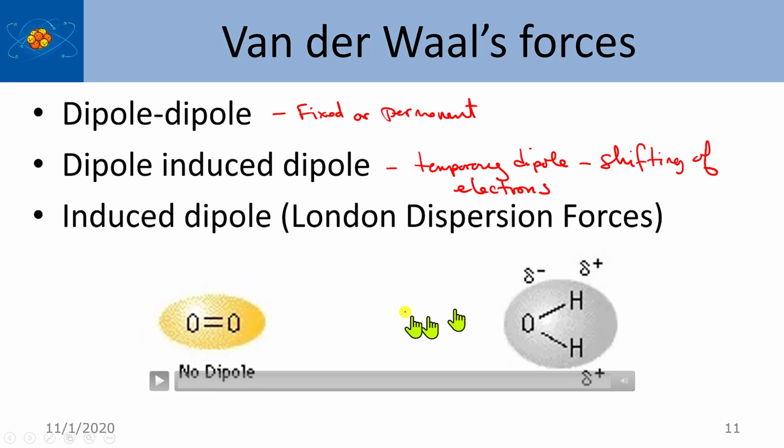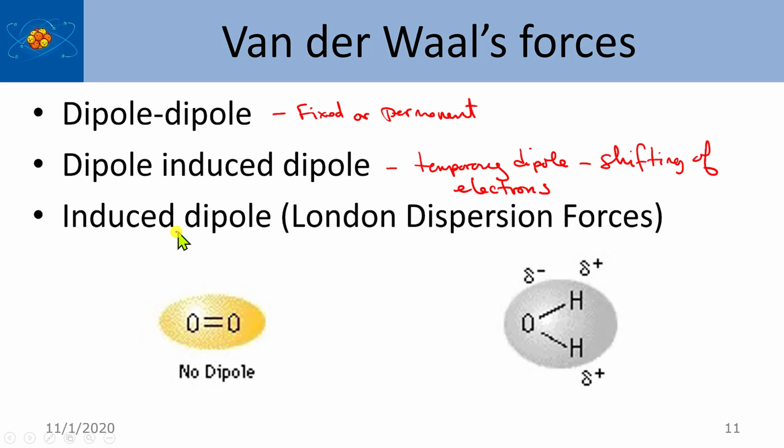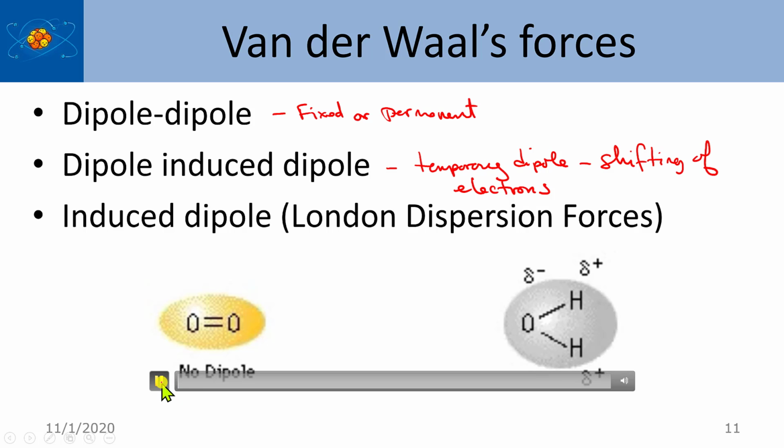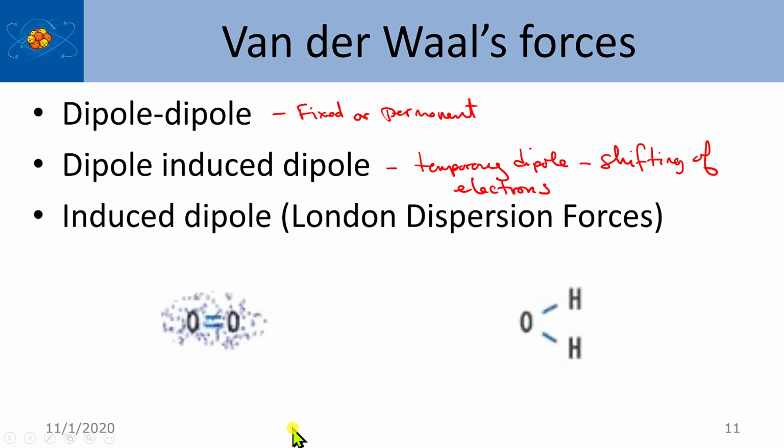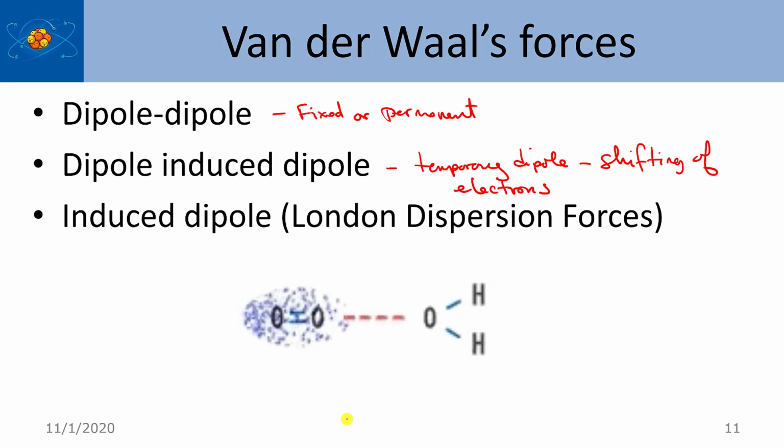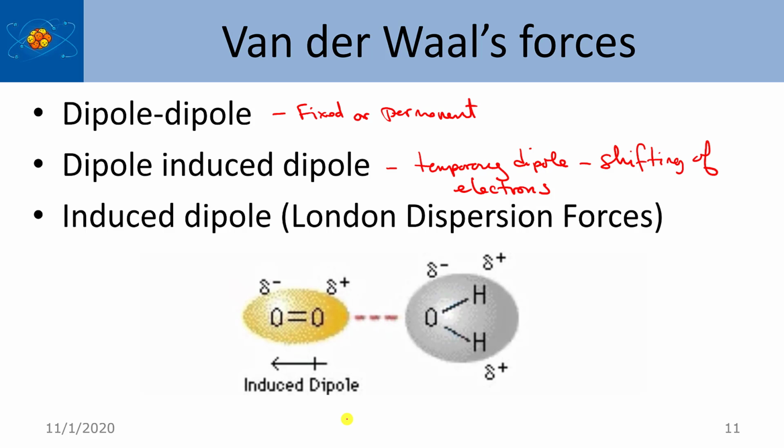So what does it look like, right? An induced dipole. So this is what we're calling a dipole-induced dipole. It looks like this. On average, the electron cloud of an O2 molecule is distributed symmetrically across the molecule. The molecule is not polar. A water molecule, which is polar, repels the electron cloud, causing it to be asymmetrically distributed and thereby induces a dipole in the O2. This shift allows O2 to be weakly attracted to the water molecule.